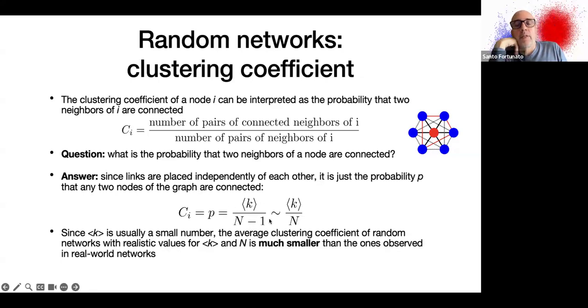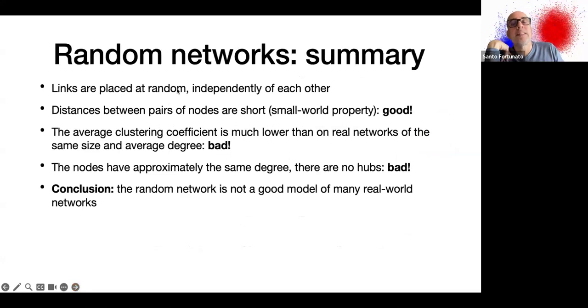We already established this relation before. It's basically the average degree divided by N. But we've seen that P, in order to match the very low link density of real networks, has to be a very small number, pretty close to 0, in fact. So basically, the result is that the random network model by Erdős-Renyi or Gilbert, this will be the Gilbert version, generates very few triangles. So this is also not great. So let me summarize the situation before we move on to the next model. Links are placed at random, independently of each other.